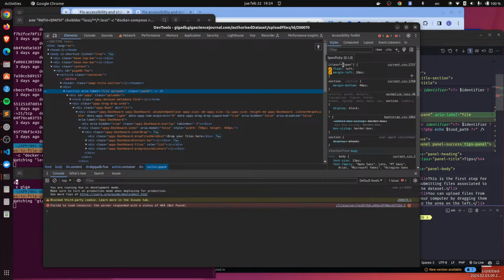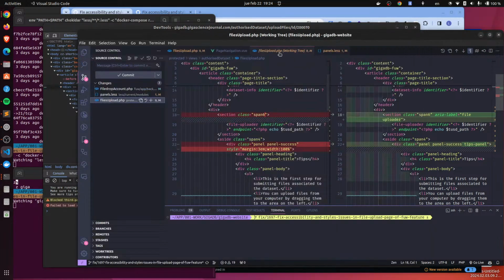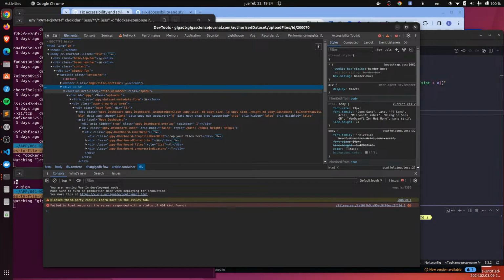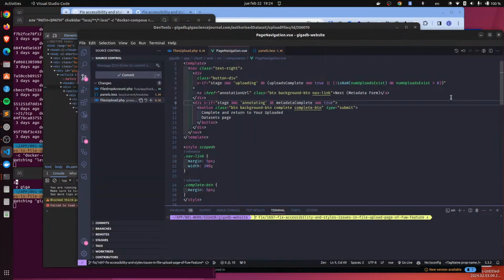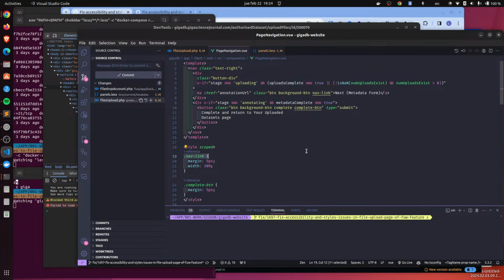And this margin should be counteracted with a row, I think. So if I give the row class to this, I think we are looking at the file uploader element which has, let's see, area label file uploader, which is, I think it's, where is it?